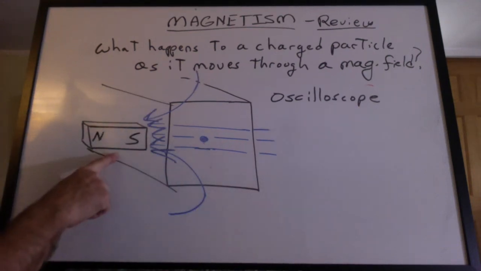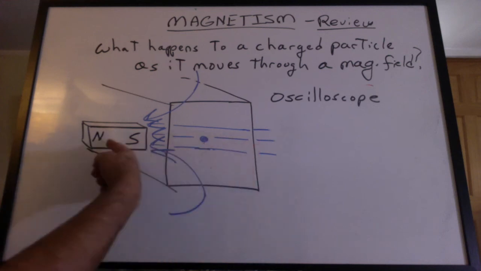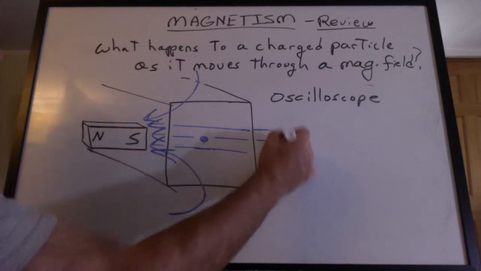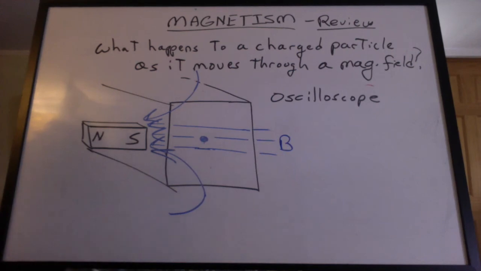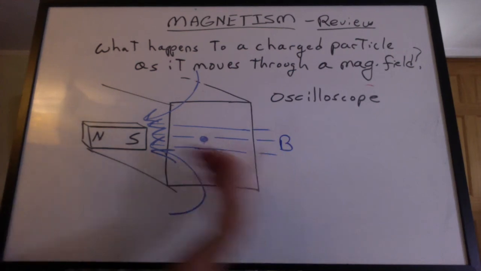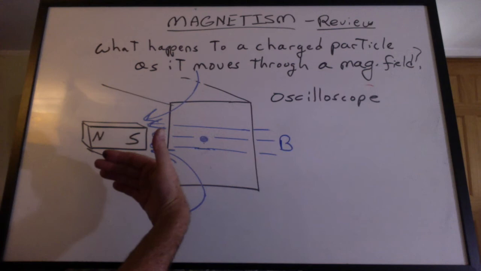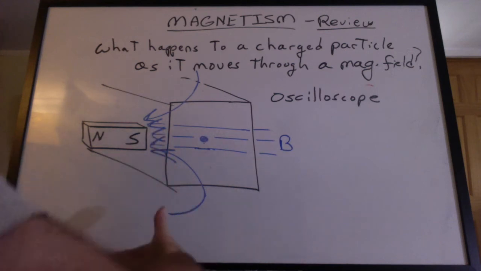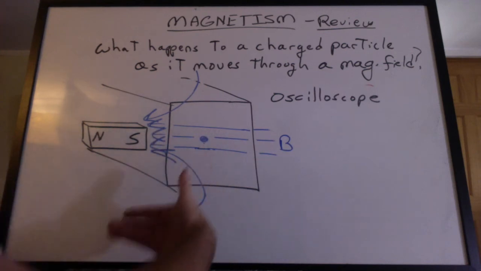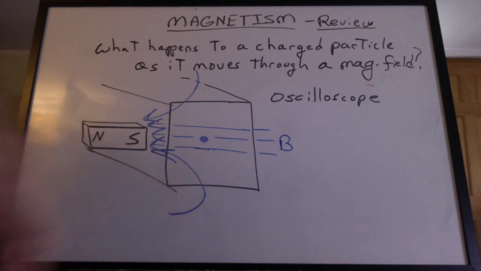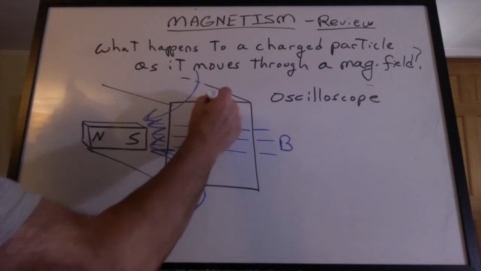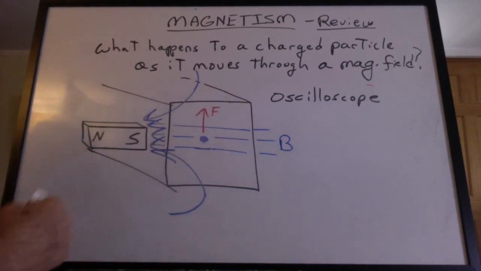If I flip the magnet around, the field lines are now going into the magnet on this end. I put my fingers in the direction of the B field, thumb in the direction of positive motion, which is into the board. You have to be a trickster to do this here. And the magnetic force is going to go up. And the beam will be deflected upwards. Make sure you use your right hand when you do this. I see kids use their left hand all the time, right?